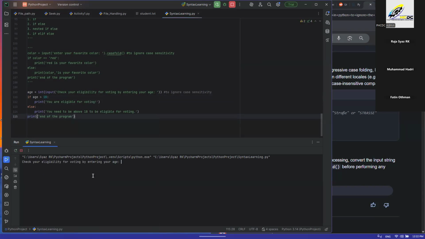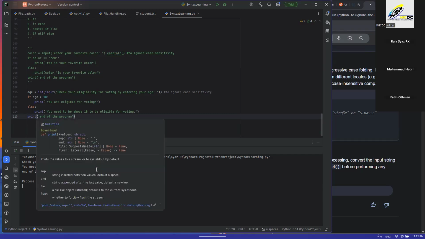If under 18, then they need to be above 18 to be eligible. Completed 18 or above. So the condition is greater than or equal to 18. You cannot vote under 18, right? You have to be completed 18 or above. So the condition is greater than or equal to 18.